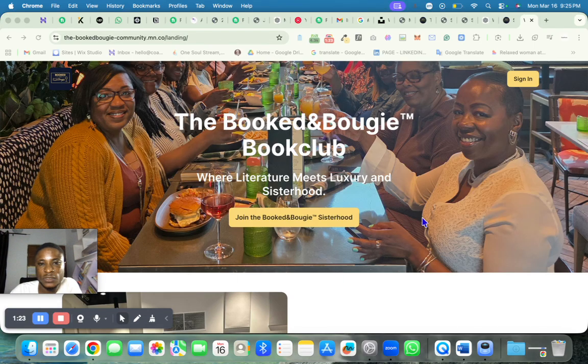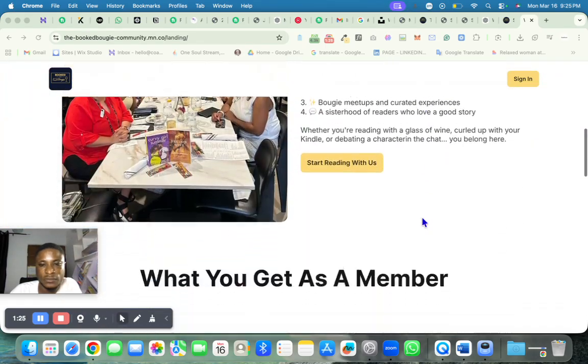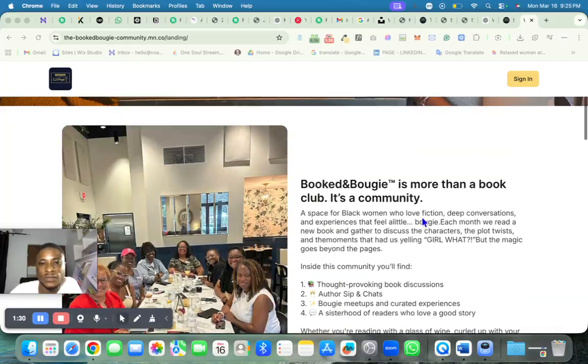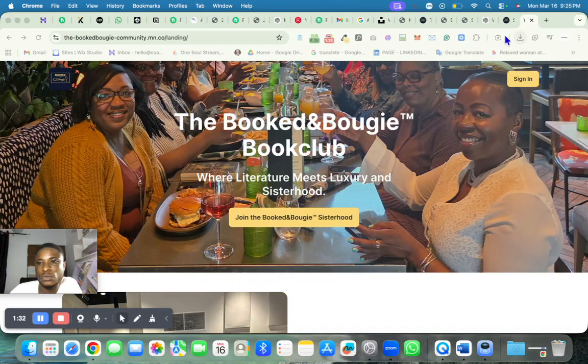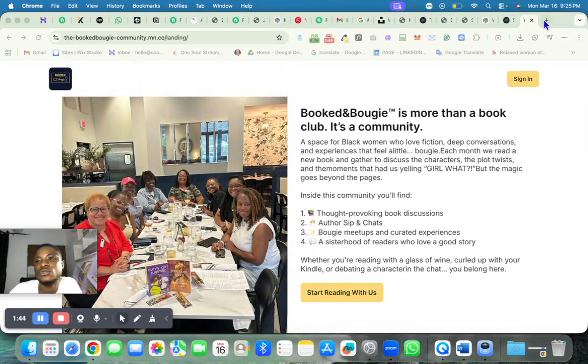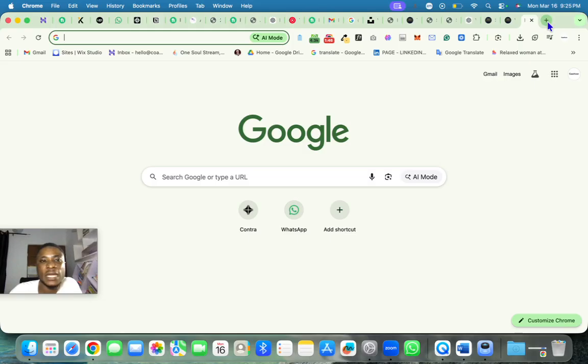This is how the landing page looks. The Mighty Network landing page is just basic compared to a website builder. Mighty Network is mostly for community and membership. But for people that want a beautiful landing page, you can use another platform like Wix to build your landing page, and you can have your community on Mighty Network.